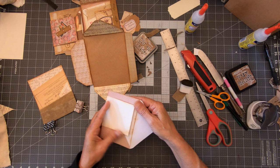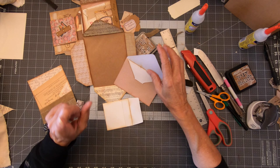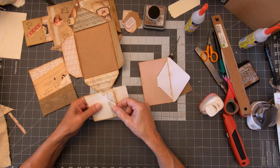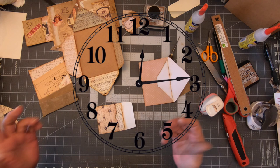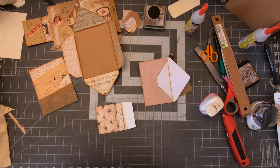I'm gonna cut them out and we are just gonna glue it together, right? All right, so I cut whatever scrap of paper that I have here. So I'm gonna put this on here. Inside, I'm gonna put this like a page of a book right here. And on here, I still don't know because I have clocks or, see, this is where everything goes wrong. Or I have bees. Should I put clock or should I put bees? Because I'm gonna put a flower in the front, so maybe I should put bees. I'm gonna put the bees.